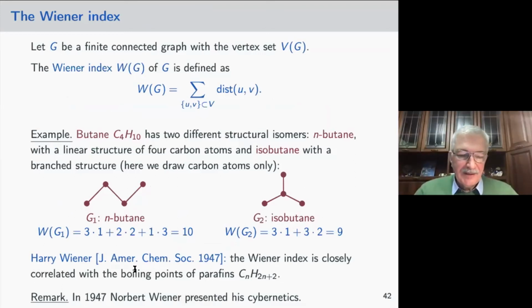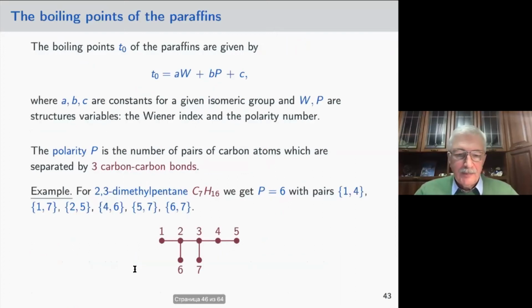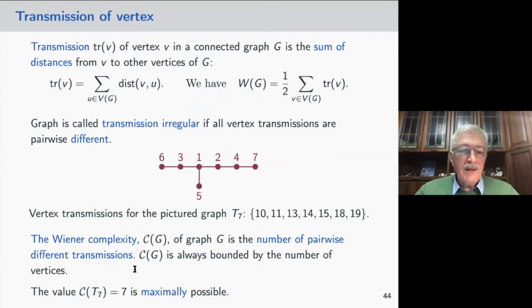And nowadays there are many papers about the Wiener index, by people who are working in chemistry, and in particular this Wiener idea gives us a pooling approach to study graphs. So suppose we consider just a vertex, and we are interested in a parameter of a vertex. The transmission of a vertex for a connected graph is just the sum of distances from this vertex to the others. So we fix vertex V, consider all vertices U of our graph, and calculate distances from our vertex to the others. This is closely related to the Wiener index: it's just 1/2 of the sum of all transmissions.